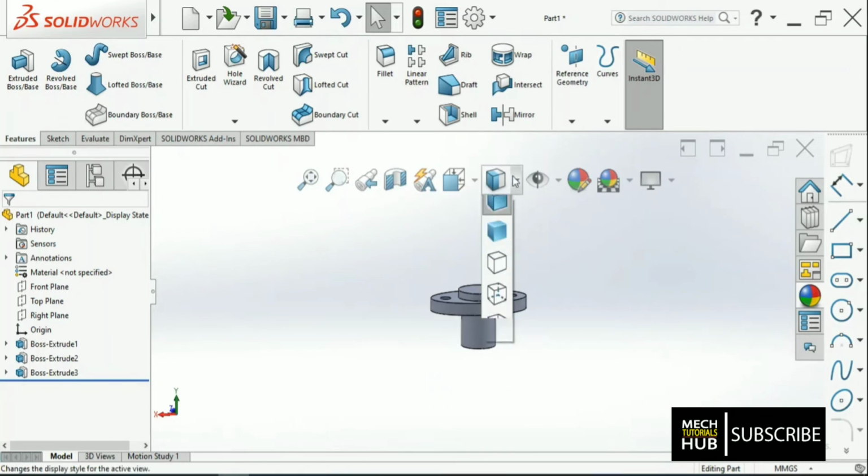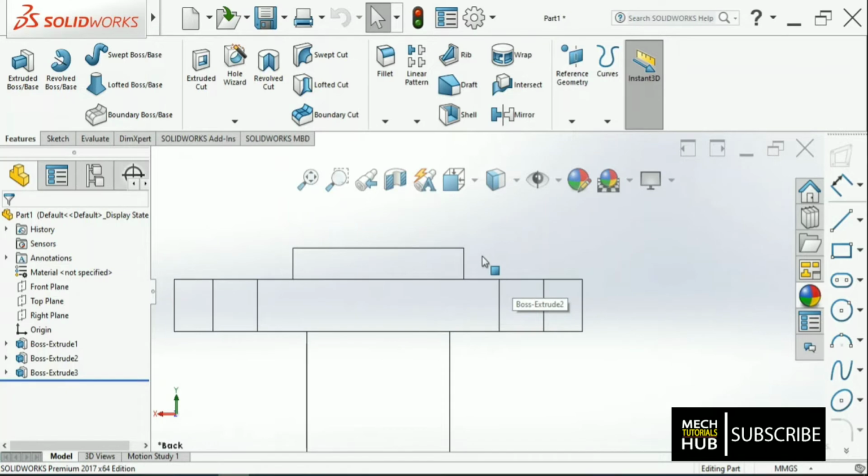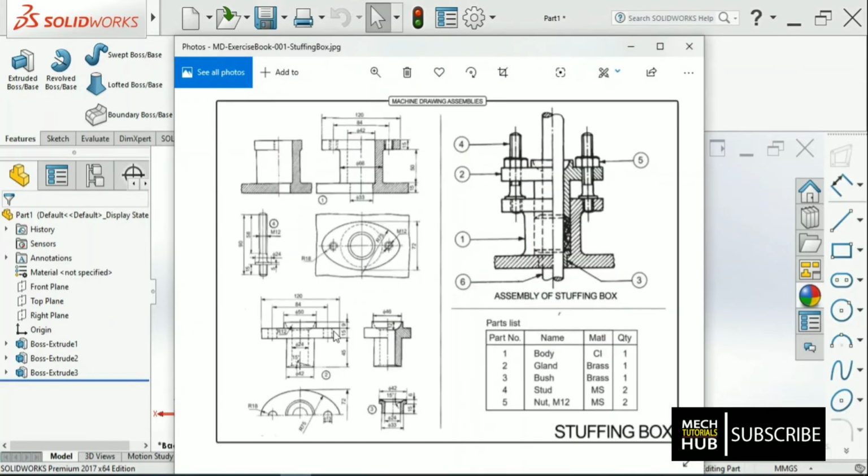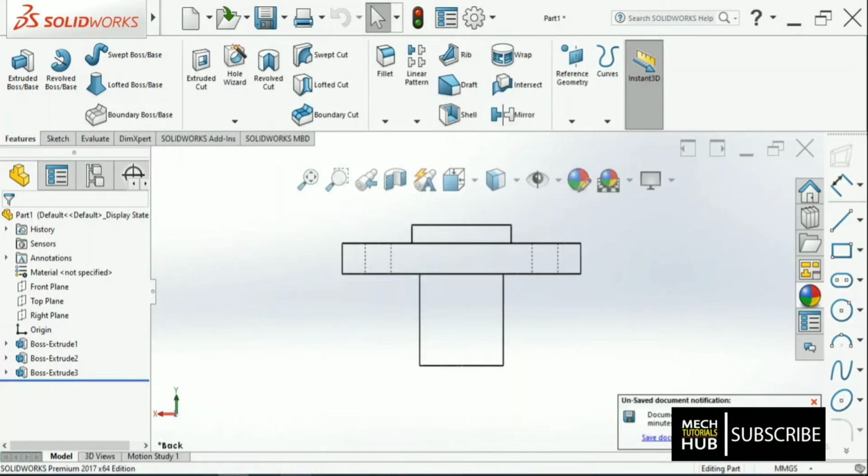For that, what I try to do is keep the component in a wireframe model with hidden lines. Okay, this is how it looks. Now I would like to remove some material. How to remove this particular contour portion, which has a radius of 12. This is 24.